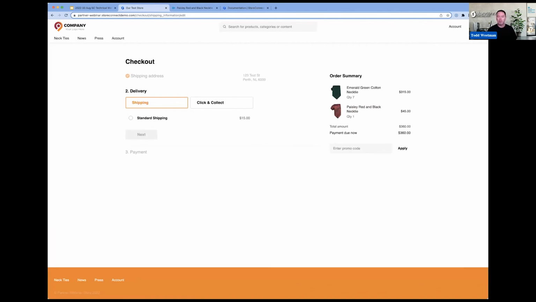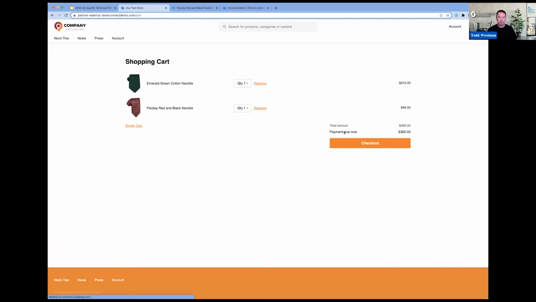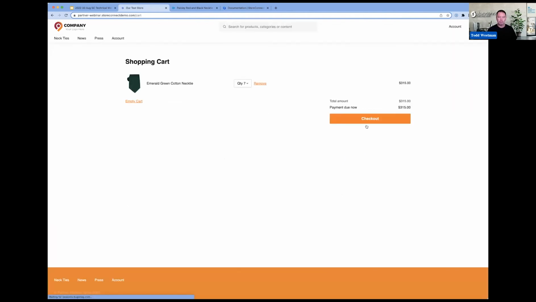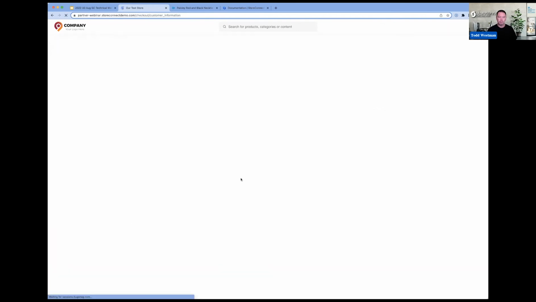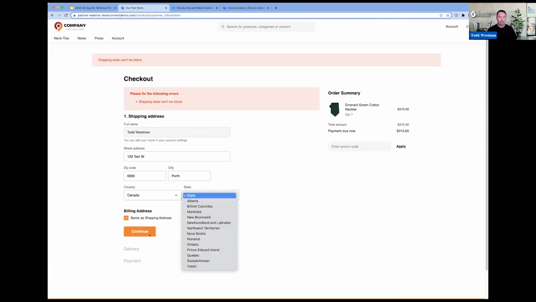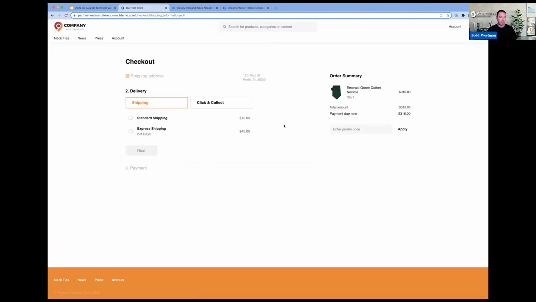If we were to remove the red tie, express shipping is now an option again. All right. So you can see how you can restrict shipping rates based on what product is in the cart.